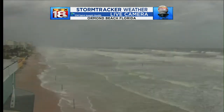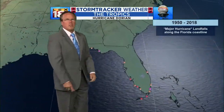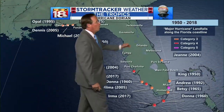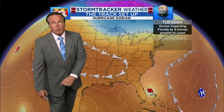This is a time lapse from Ormond Beach, Florida — that's a little north of Daytona. People have been walking along the beaches today, not the smartest thing to do obviously, and you can see some of the squalls now coming in to Ormond Beach. We'll continue to give those looks as long as we can. Historically, there has not been a major hurricane hit along that central northern Florida coast since 1950.